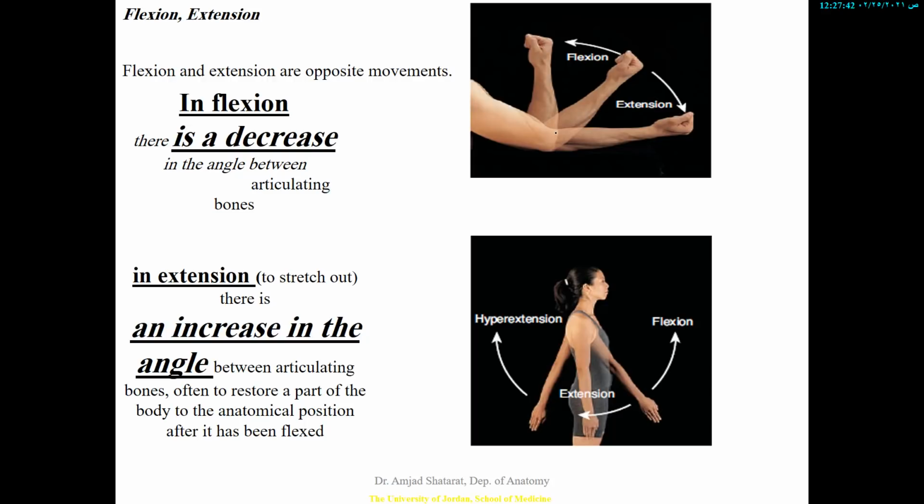The flexion of the shoulder is different from the flexion of the elbow, from the flexion of the wrist, although ultimately in flexion we decrease the angle, and in the extension we increase the angle. This is the shoulder joint, and by the next week you need to know everything about it.